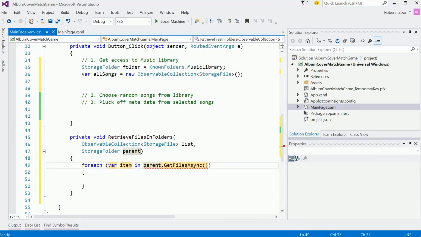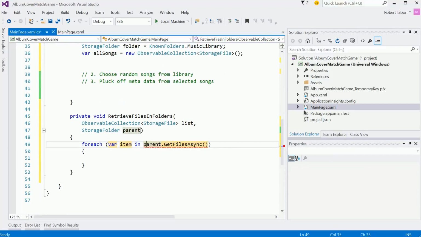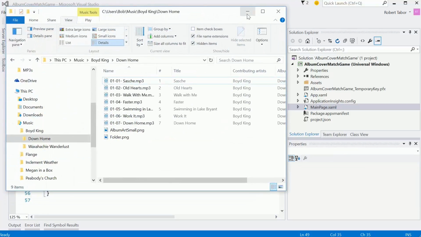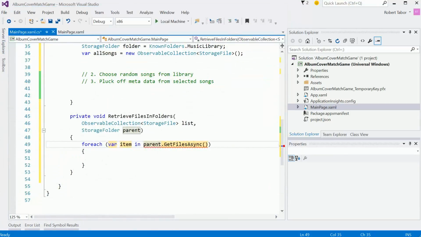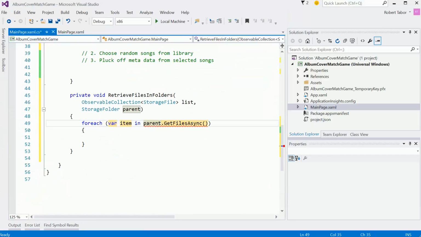Now, the first time we pass in a folder, it's going to be the music library folder that we just looked at a moment ago here on my Windows desktop. But then we will actually pass in any subfolders and recursively call this retrieve files and folders.